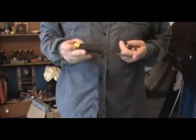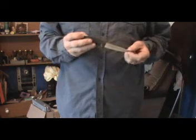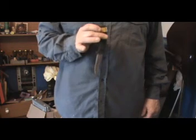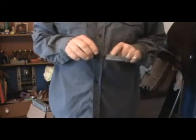But this is just a Mora Clipper. Ow. And it's got a nice little edge on it now. So I hope that's proved of worth. Toodaloo, folks, and I hope you get a good idea on how to strop your knife. TTFN.